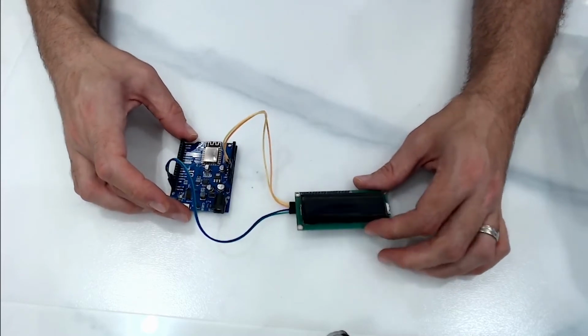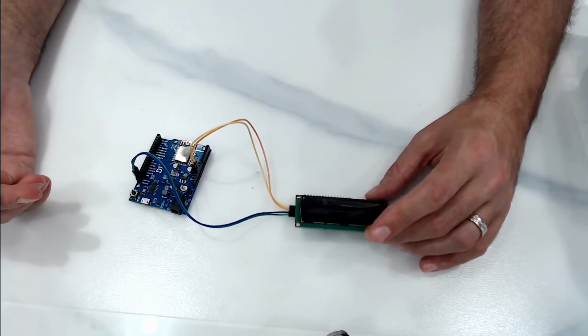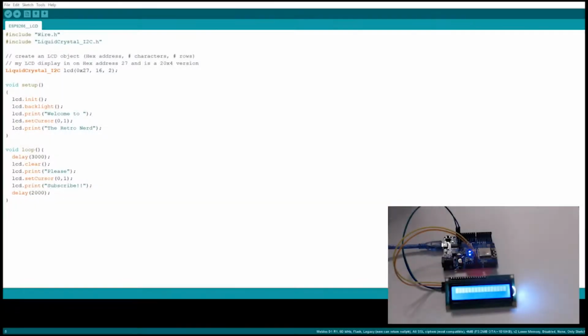It's time now to connect it to the PC and try to code a little bit to show something on the screen. Okay guys, so going into the Arduino IDE, I'm not gonna go into how to install the IDE or connect things. There are many tutorials on that you can check out. But I'm gonna talk quickly about how we're gonna use the LCD and print something on it. You're gonna need the LiquidCrystal I2C library. You can also find how to install it through the same IDE.